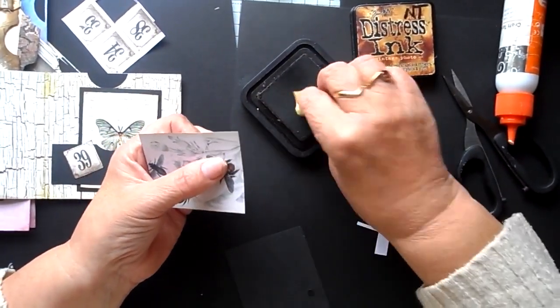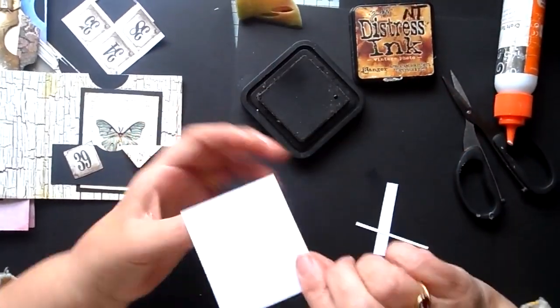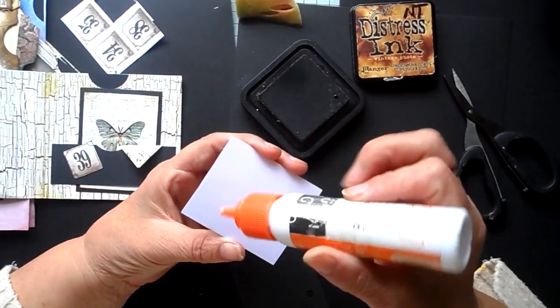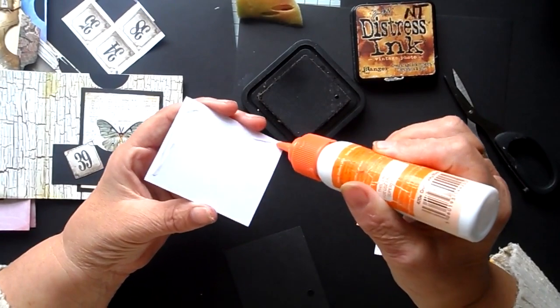I need to order some new inks. I have been trying to get the refills, but obviously they're in high demand and I can't get them anywhere at the moment, so I will keep looking out for them.